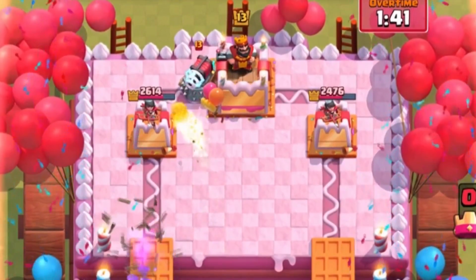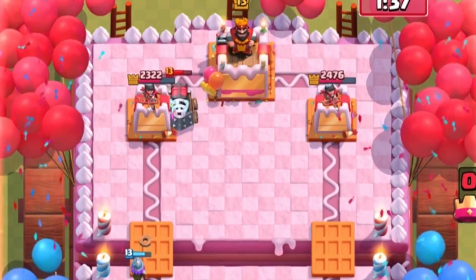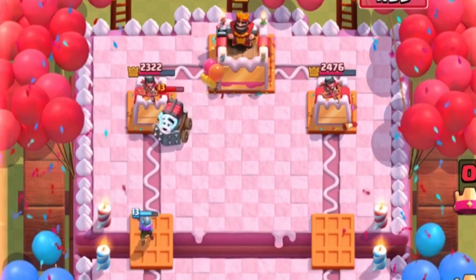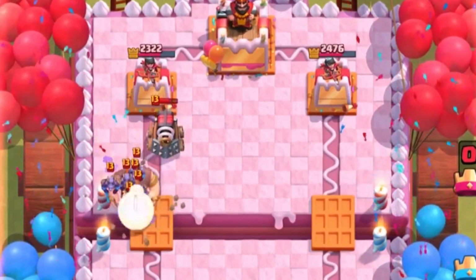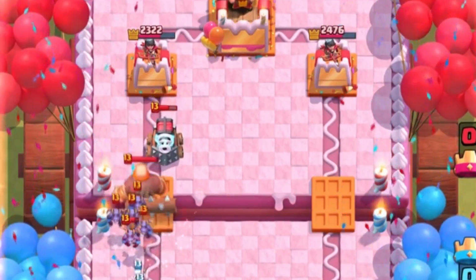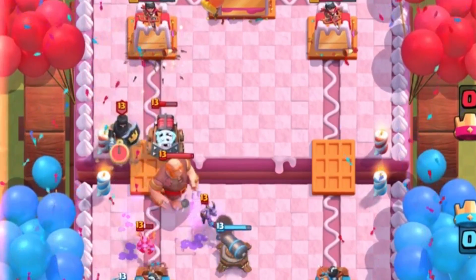In double elixir, one of the best ways of dealing with Sparky and getting tower damage in the lane that you want is cycling double fireballs. You fireball it first when it's started in the back and you hit the tower, and then as it's crossing the river, you'll be able to cycle back to another fireball and you'll be able to finish it off with a log and double fireball.